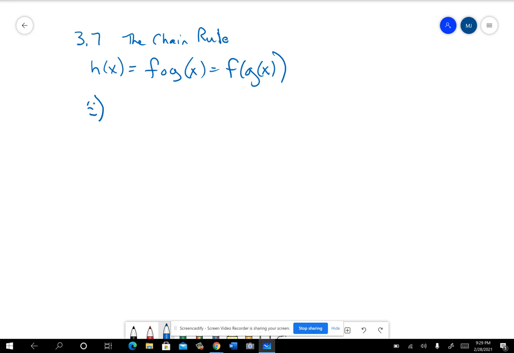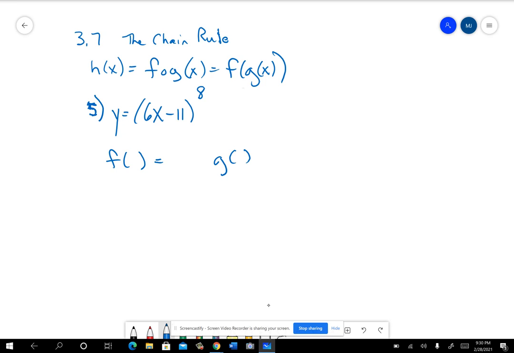Here's a classic example where you have something like this as your function. If they want you to do the derivative of that, you're going to have to use the chain rule. That function really has two things going on. Let me not use variables right now. Suppose this is our h function, and we want to know what f and g were so that the composition of f with g produces that. The f function and the g function would be different things.